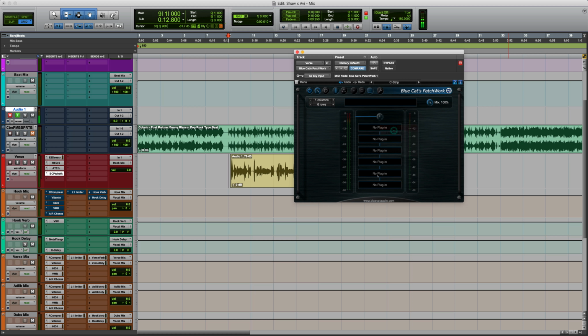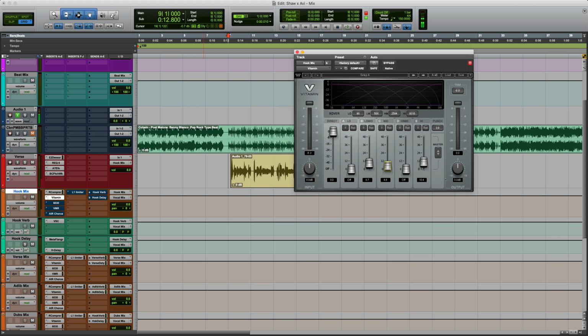So I'm giving some boost in the highs and some low mids and partial mids. Now if you see, Vitamin is a really great plugin. I'm going to show you how I'm able to turn up the highs without actually peaking the meters.